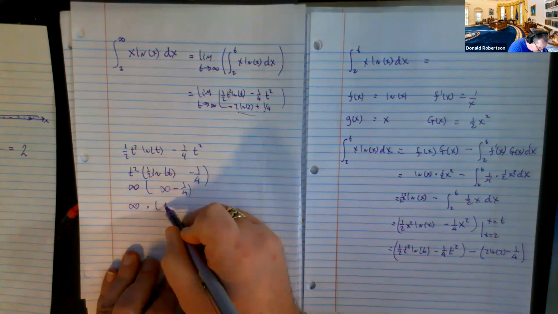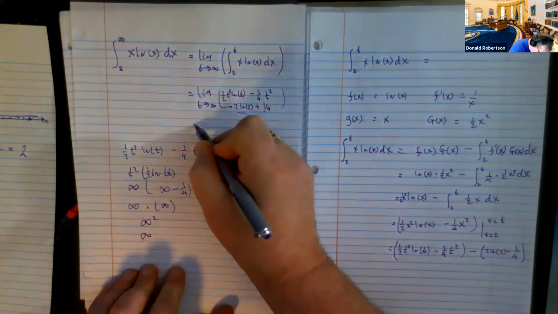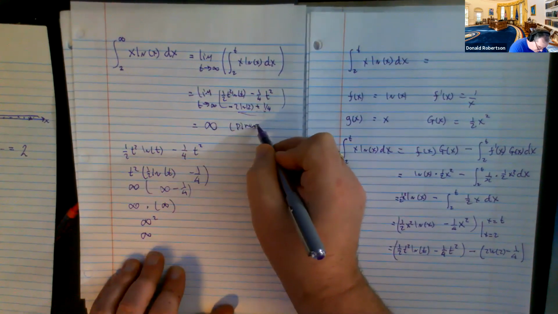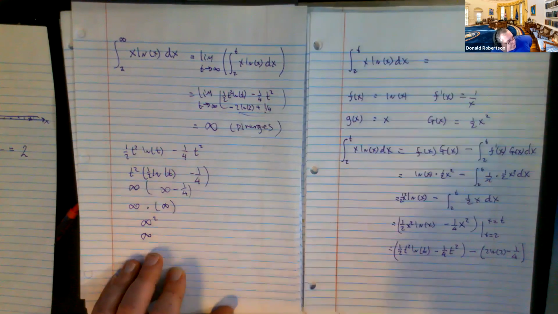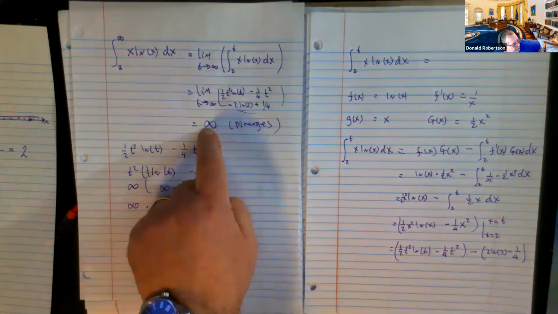Don't you get infinity times infinity, which is infinity squared, which is infinity? Can I just put in infinity and say diverges? So essentially I use brute force. Brute force is just you replace the t by infinity and you make some reasonably obvious conclusions about the answer being infinite or not. Are you convinced that that would be infinitely large if you had to do it?